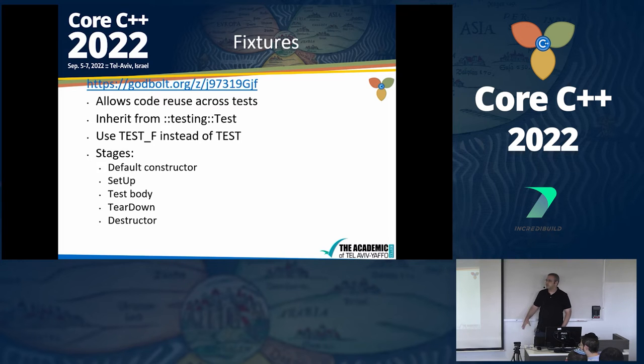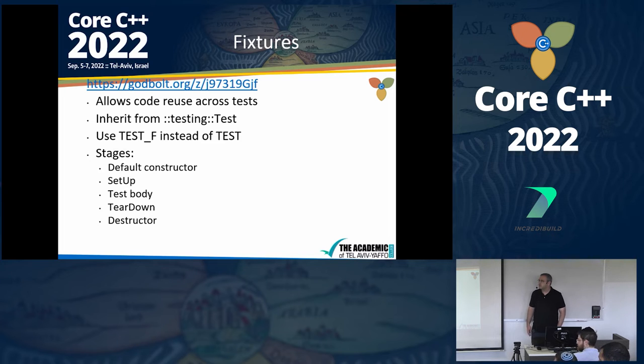Best practice, both from Google and I also recommend from personal experience, avoid using SetUp and TearDown. Use the constructor and the destructor. Why do you need SetUp and TearDown? Well, there are cases. For example, if the TearDown might throw an exception, then you don't want to do that in the destructor. There are a few cases in which this happened, but generally, and after writing hundreds of tests, I never needed to use SetUp and TearDown. So it's there if you need it, but generally avoid it.